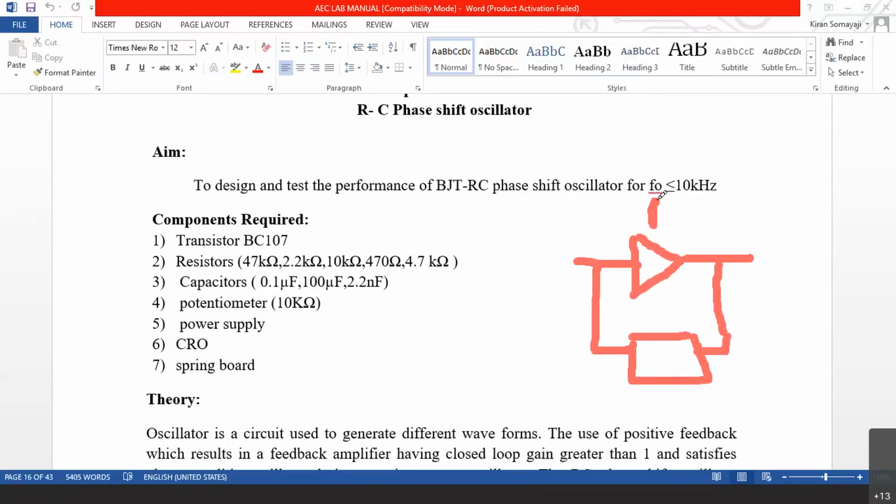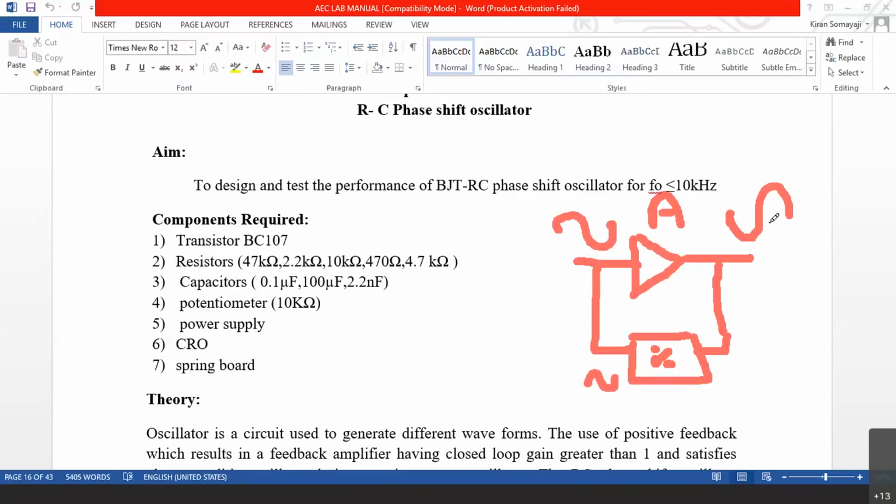So amplifier is going to give a gain of A, and some percentage of the output is given back to input along with the phase shift. Imagine input will be in this form and all common emitter amplifiers will give a phase shift. So you can see the output is 180 degree out of phase. Now we will take the portion of this output back to input, but with the phase shift. That means with a small percentage.